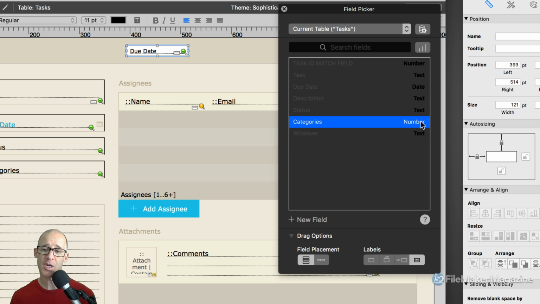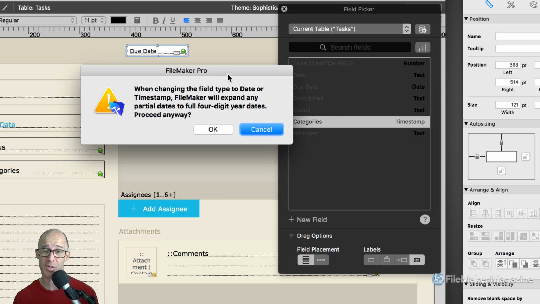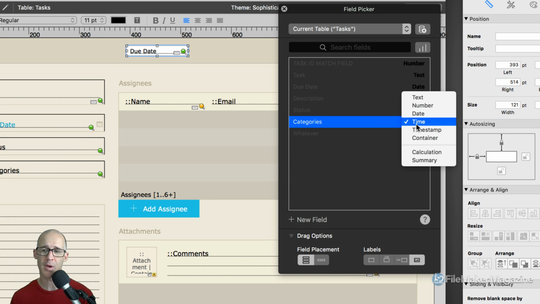If you do make a change where you change to something like a timestamp or something like that, let's see if we get a timestamp. There we go, there's a change right there where FileMaker is concerned about the impacts, and that's because it was a time and we're switching it to a timestamp. So if it previously had data in it as a time, it's now not going to match the pattern of what the field expects. And in this case, I would be able to click OK or click Cancel. So those changes or that prompt that comes up really depends on the field type that you're changing to.